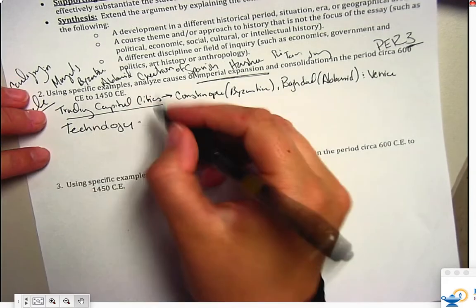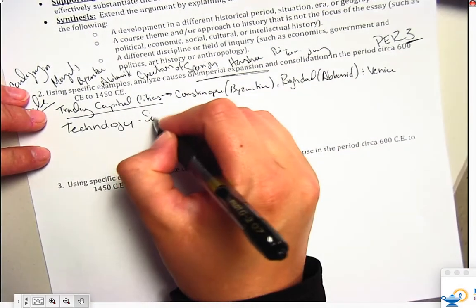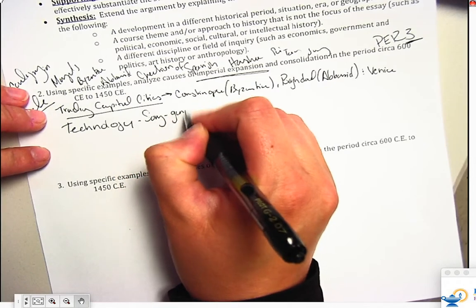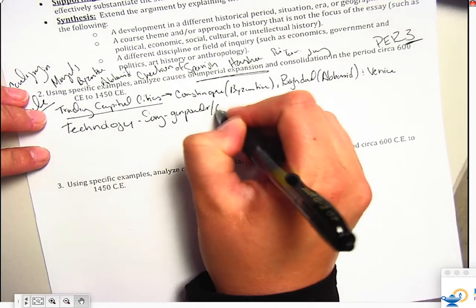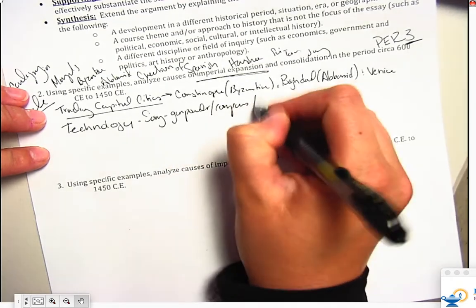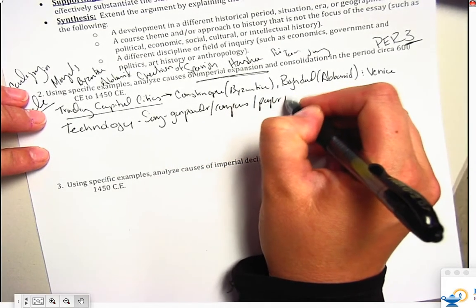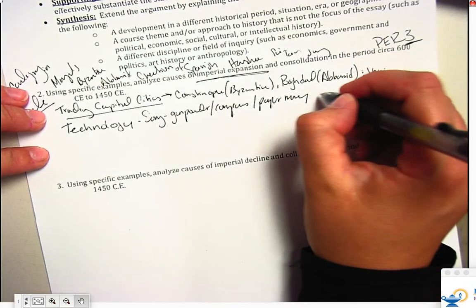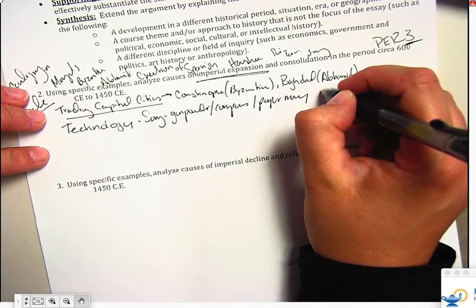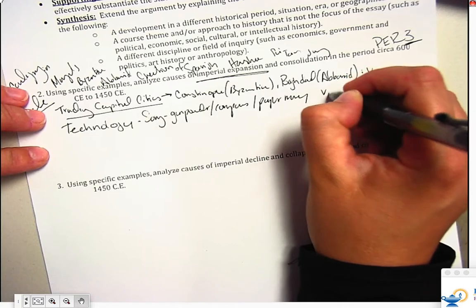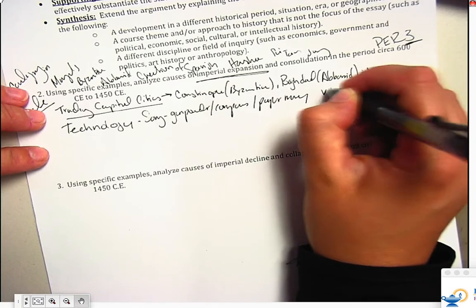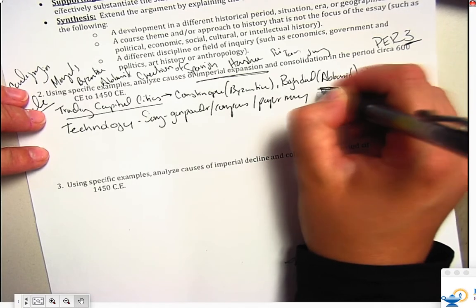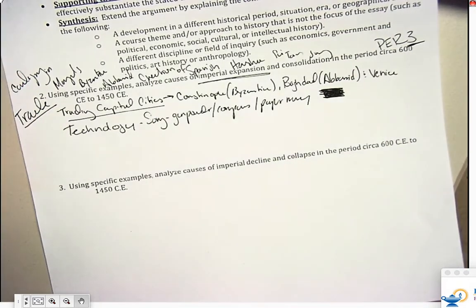All right, so technology. What are some technologies we're seeing that facilitate trade, Maya? Song inventions like gunpowder. Okay, what else could we say? Max. New modern navigation technologies like the Viking longboats and Chinese junks. Okay, so last period we did something nice with that. I like those, and those are good, but let's not put them under technology. What could we put them under, Max?